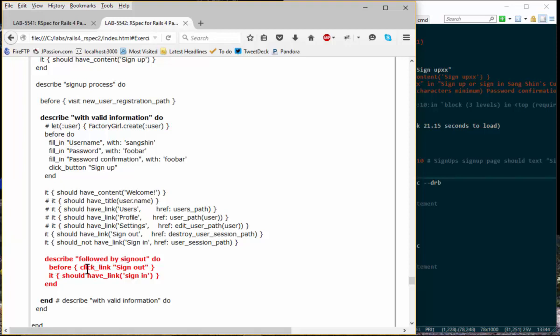If the user clicks sign out, then it should have a link of sign in, meaning the page that gets displayed should now have a sign in. So we are basically testing all these things.